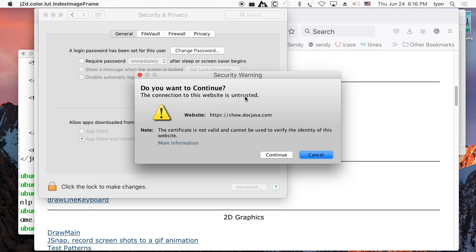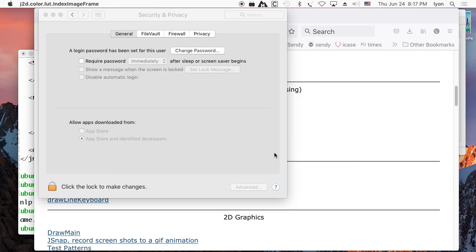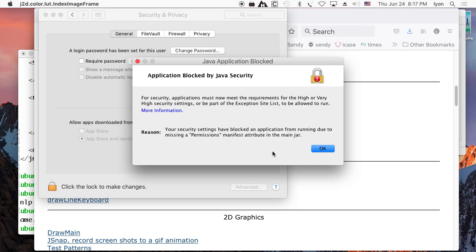The connection is untrusted. The certificate is not valid, cannot be used to identify the website. Application blocked by Java security.